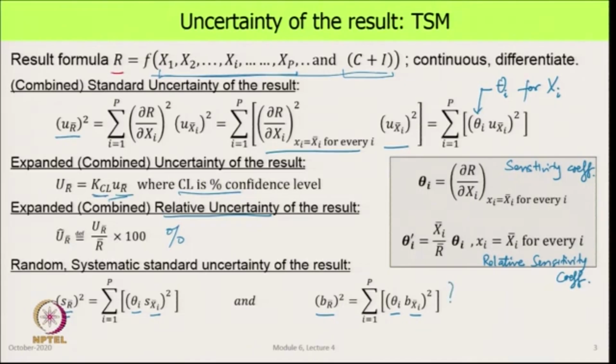In method 1, we do not calculate this particular part, that we will see at the end of this lecture. Method 1 is only up from this, this and this. So, we get the answer, that is where method 1 ends, and we do not get information about the random and systematic uncertainties or the elemental uncertainties. So, if that is good enough for us, method 1 is the one to use. If we want more detailed information, we have to go to method 2.